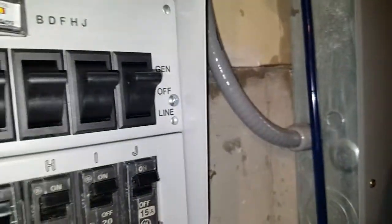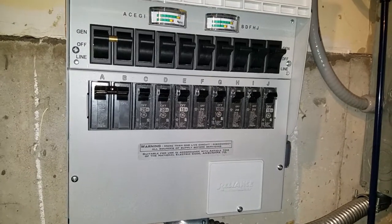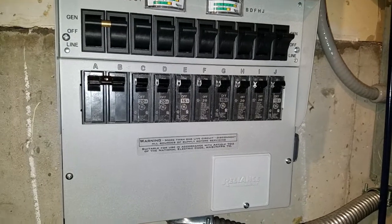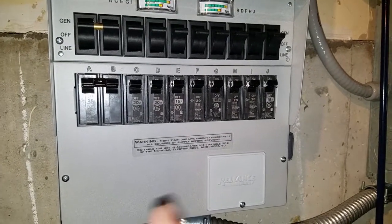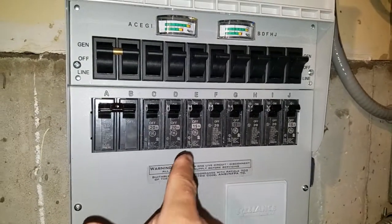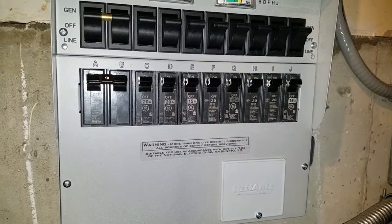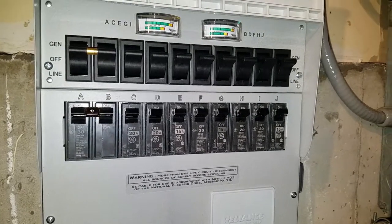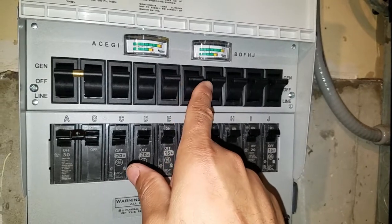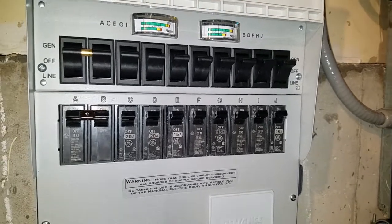So that was the reason why I chose to use the transfer switch, because when I calculated the wattage that we need for everything, as well as the circuits that we have, this 10 circuit unit is perfect for us. So all I have to do is just flip all the switches up, and our generator can literally run everything. Obviously, we're not going to be running high wattage items at the same time, but I don't have to worry about it. And I have the wattage meters down here, whereas I can see how much power is being used and how the generator is doing and everything like that.